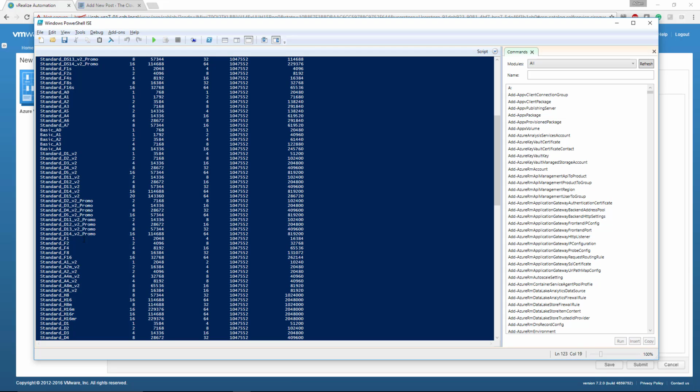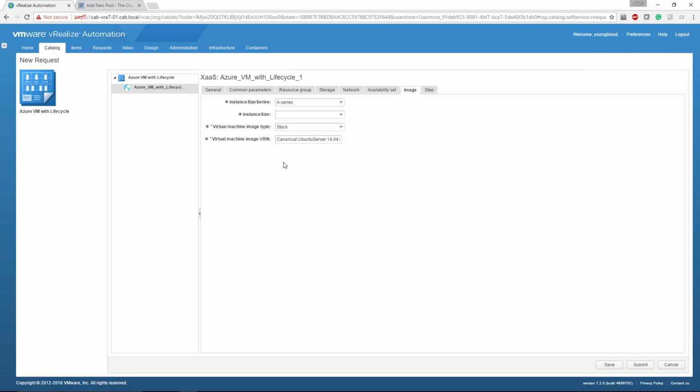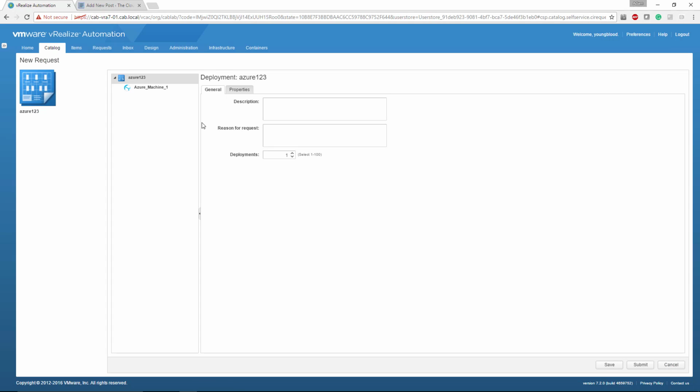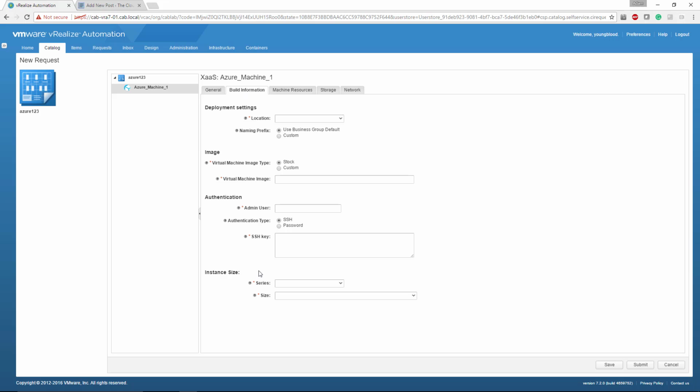So how do we actually add these, or how do we actually change these or limit that size down? Real quick before I jump into that, you may be saying, hey Adam, this screen looks nothing like my screen. I don't even know what these tabs are. I don't have the Image tab, and my instance size is on a completely different screen. If yours looks something a little bit more like this, and I go to Build Information and the instance size and the series and the size is here, check out my very first video. We won't actually be able to make any customizations if your screen looks like this.